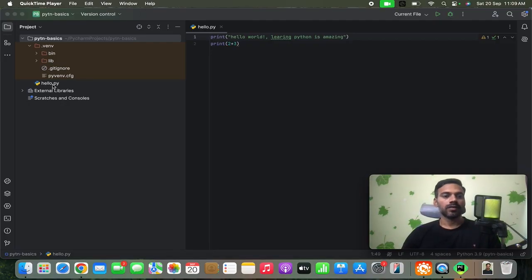Okay, so now we are going to talk about the variables. Variables are nothing but containers or placeholders to hold your data. Suppose, for example, if you consider any programming language, all computer programming languages are doing three things.